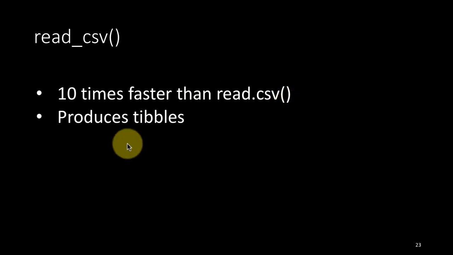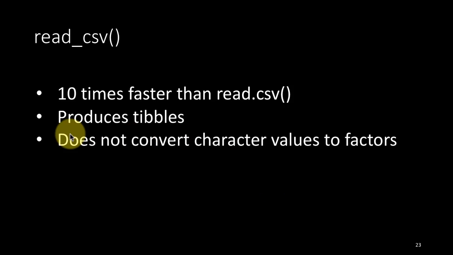It produces tibbles as output, not just regular data frames. And it doesn't convert character values into factors. And like I already said, it doesn't mangle column names. All of those things that I cited as advantages of tibbles, in the slide where I said tibbles do less than data frames, it does those too. So if you've got character values in a column, they'll come as character values into the tibble. You then have the freedom to convert that into a factor if you want. If you have non-standard column names in your input file, those column names will be retained as they are when it creates a tibble. It's not going to mangle them. So that's the difference between read.csv and read_csv.